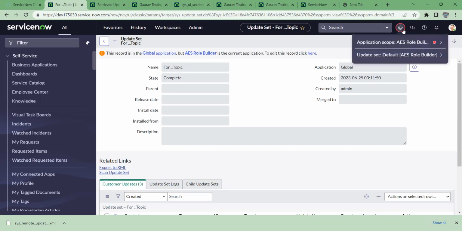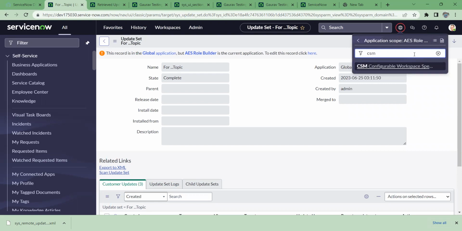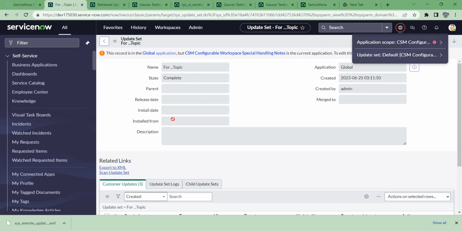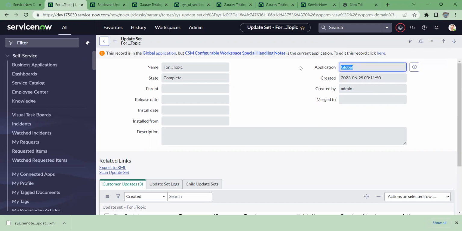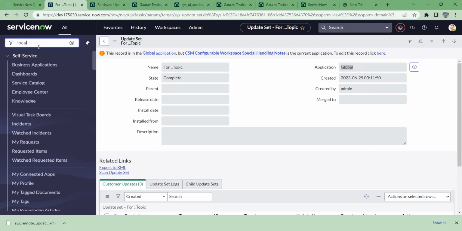It means, let's say I change the scope of the application, correct? So someone says, no, you have to create this field in this scope, correct? I'm just giving an example. When we are using a different scope of a custom application, we need to create a new update set under that. When we choose the other scope, we need to create a new update set again for the same, because it won't allow capturing into the global application, since the scope got changed. Now we have to do the same process, nothing is going to change.